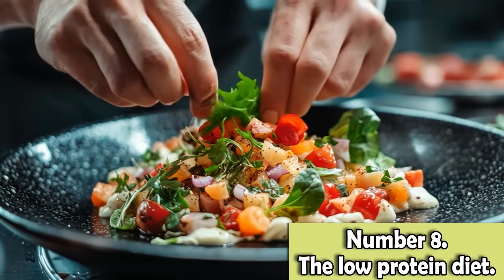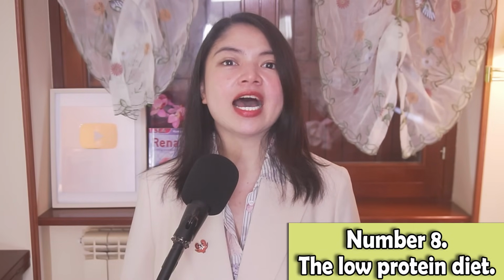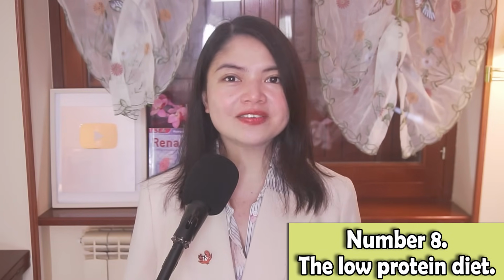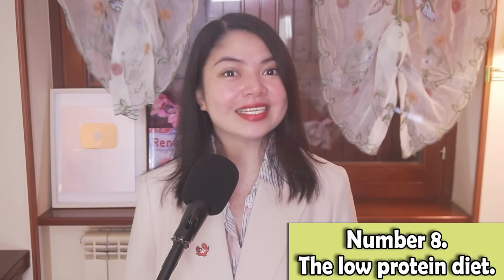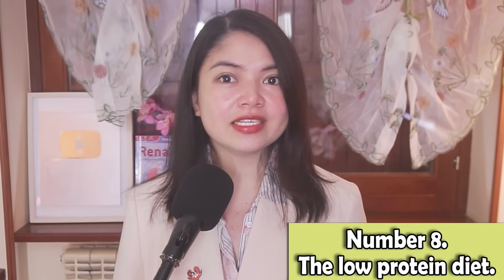Okay, let's move on. Number 8, the last tip, maybe the most important. So if you'd ask me what's something that can protect the kidneys of all CKD patients in all the stages and no matter the cause, something that can help with high blood pressure, with diabetes, with proteinuria, and that can make the difference even alone between losing kidney function and improving. Well, of course, I'm talking about the proper renal diet, a diet that's plant-based and most importantly, low in protein and in phosphorus. A plant-based, low protein, low phosphorus diet. No junk, no guesswork, just science. This is the foundation. You can slap supplements onto a bad diet and expect magic. Even the Tang dynasty couldn't fix that.